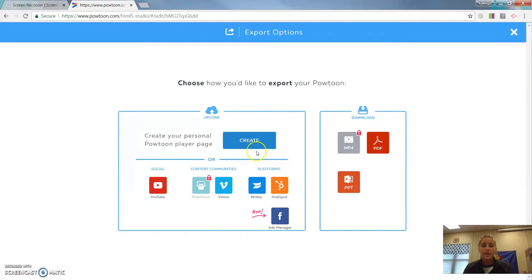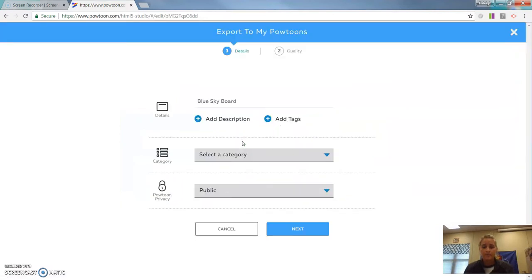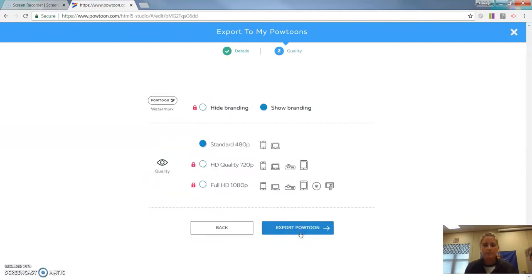We are going to select this Create button because I want you to get a link, a shareable link that you can submit into PCX. So you're going to select Create. And then you'll have to fill out a few things. So you might want to change this to be the title, Social Studies Module 1 Project. Okay, so title it something that you'll be able to remember what that video was created for. So category, I would pick education, and you do want to make it public. The next thing you're going to do is hit the next button.